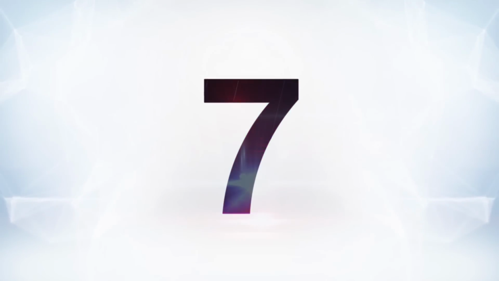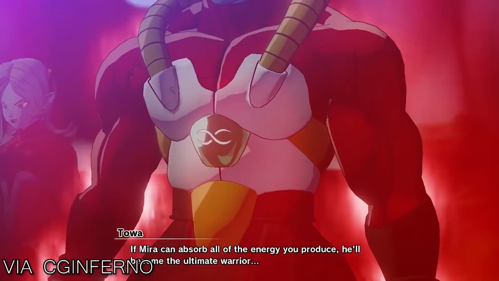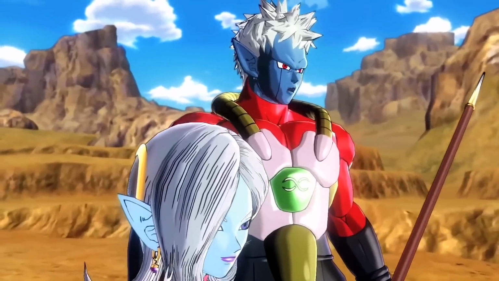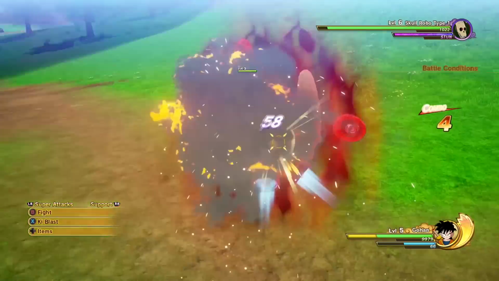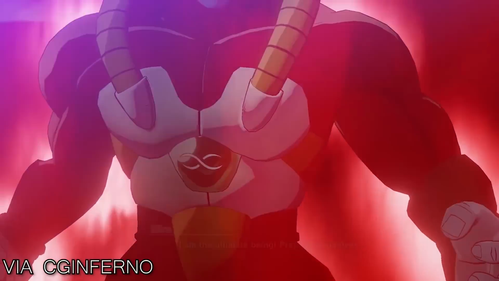Thanks, TG. And on to number 7, there is a secret boss here. If you played the Xenoverse games, it may look familiar. The boss is Mira, the history-changing villain from that series. To get him to appear, you need to take out all the villainous enemies that appear around the world. Do that, and Mira will appear.